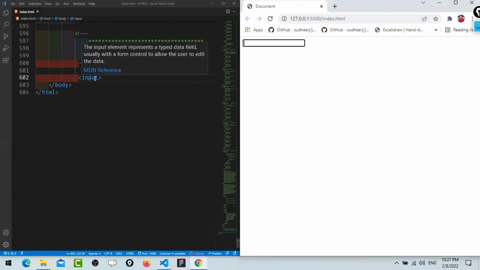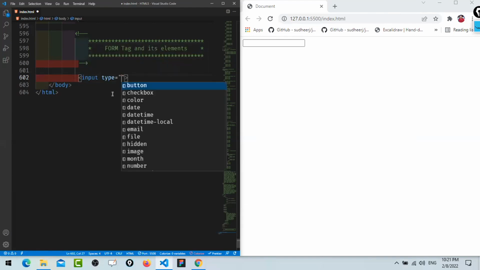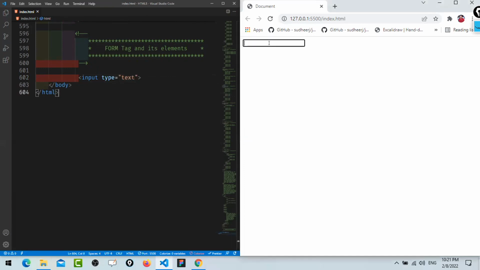By default, if you write input, one input field will appear, but there is a default type for it if you are not mentioning type. So you have to use the input tag first, and then the first attribute you have to use is type. And type you have to mention. So by default, it is text. So there is no change, as you can see.